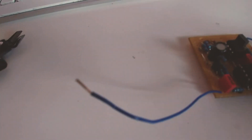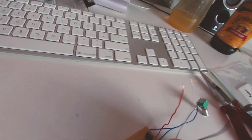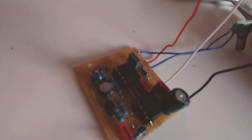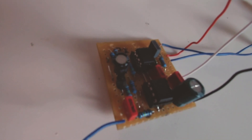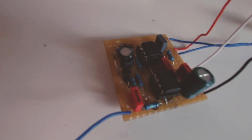This is my bit crusher effect that I've made, but unfortunately it is not working. I'm getting a signal through it but the effect isn't coming through. I've given it all a wiggle, pressed the ICs in, resoldered some of the parts on the back, but it's still not firing into life. So I'm either going to have to make another one or maybe change the potentiometer to the proper type — though I heard you can make it with 1M log potentiometers, which is what this is. This is what happens with Veroboard — it's hit and miss. But I'm going to make it work because I never let a pedal defeat me.